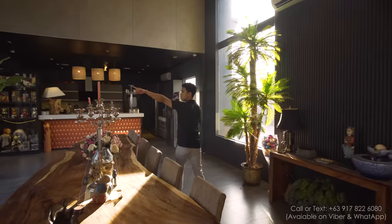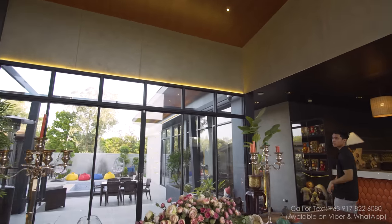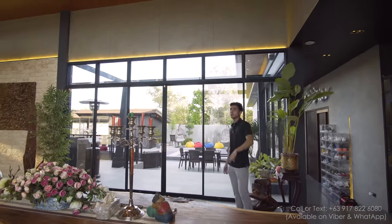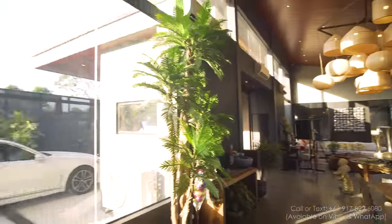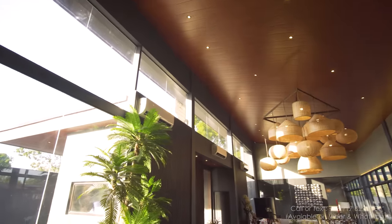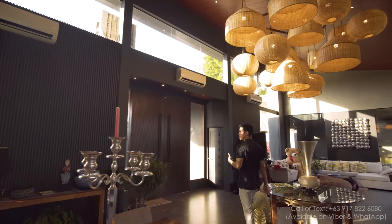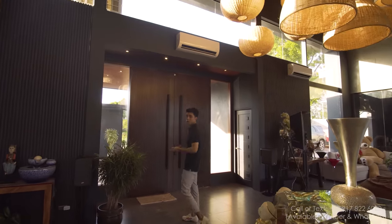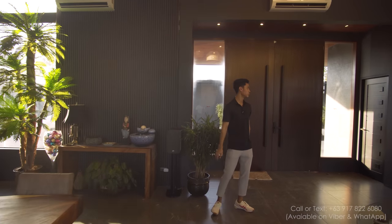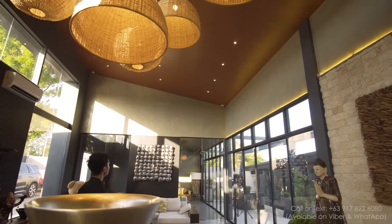You also have huge sliding door windows that let in lots of natural light, so it's a really bright room. You have three air conditioning units here — this house is a smart home, so these air conditioning units can be opened through an app. You also have speakers and CCTVs right at the corner of this room.